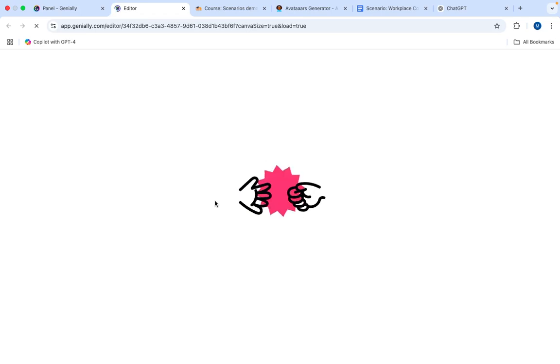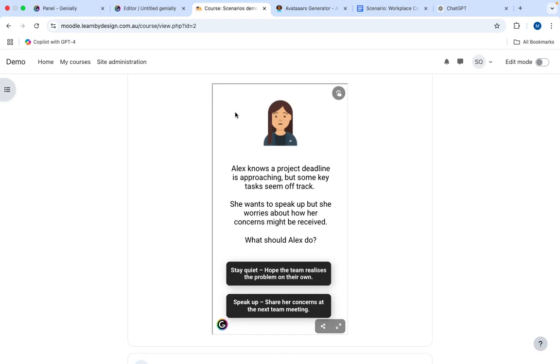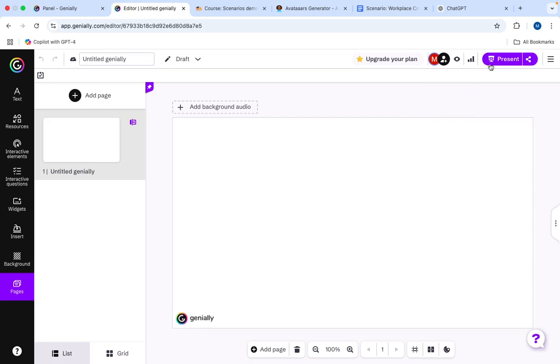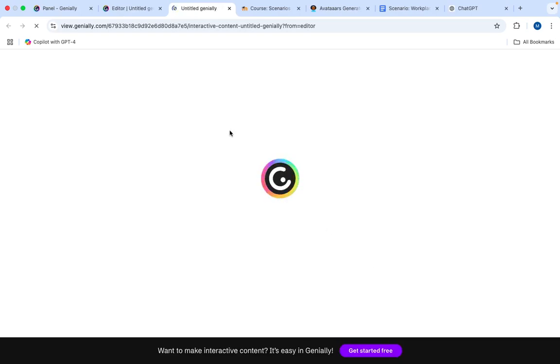The first thing we'll do, just while that's loading, if we go back here, we can notice that the dimensions of the slide, or what we're using here, is really set up for mobile phone. It's a mobile first approach. The idea is that I mean, it still looks okay on the computer, but if we go back here to the editor, if we choose a landscape view as the default here, and if I just go present this, it'll just be a blank slide. But if we were to look at that on a mobile phone, it's just a blank screen, so that doesn't really help.